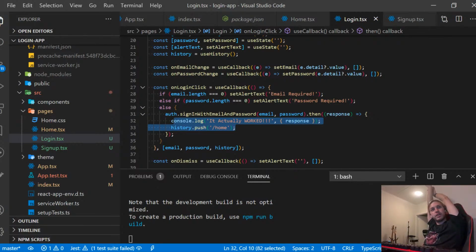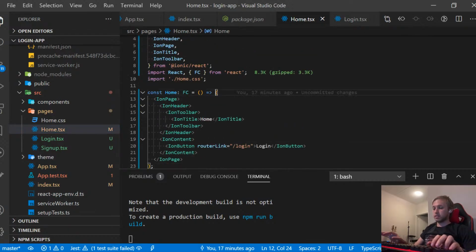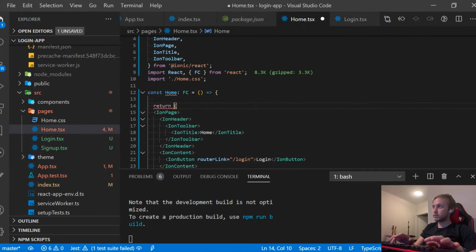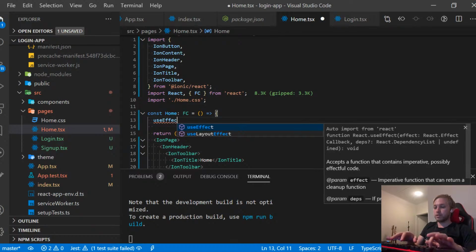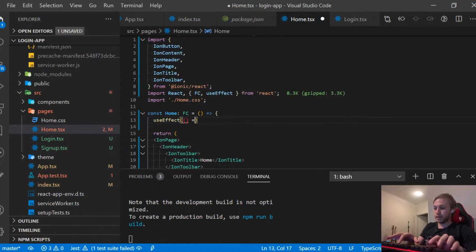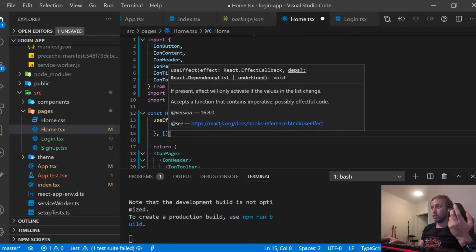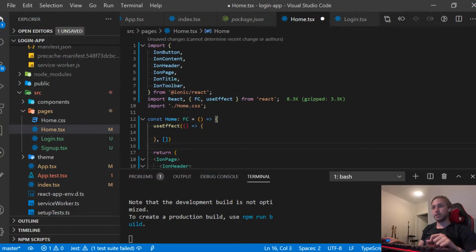There's a bunch of other stuff you can do around that, but let's get this working first, and then we're going to get to a point where we automatically boot the person away from the home screen if they're not logged in. We can do something like that, which maybe we should do now, actually. Yeah, let's do it now so that when we try to go home, it pushes us to the login screen. So in here, we're going to have a useEffect. So what happens with a useEffect is a function runs inside the useEffect on the component mounting. So it just runs immediately.